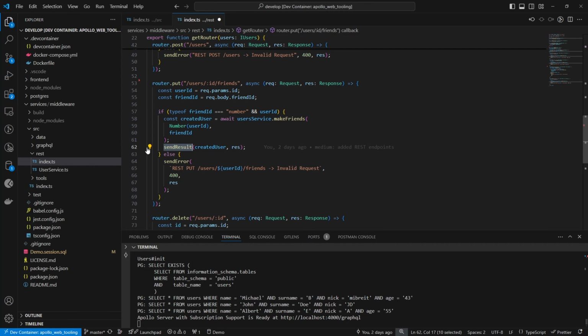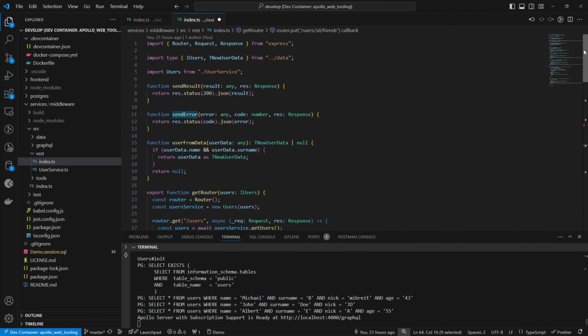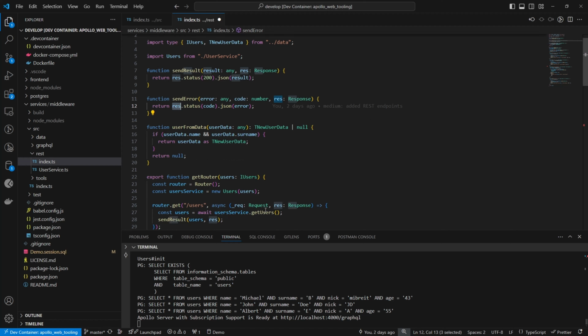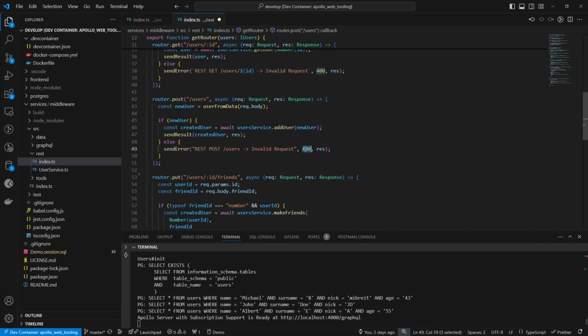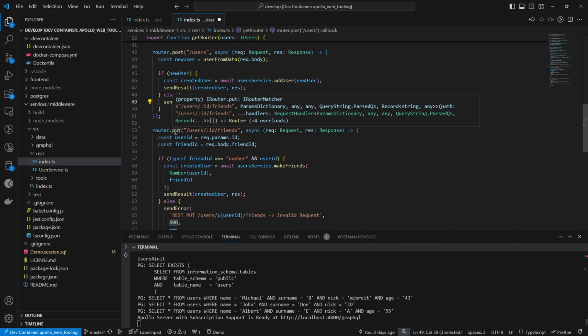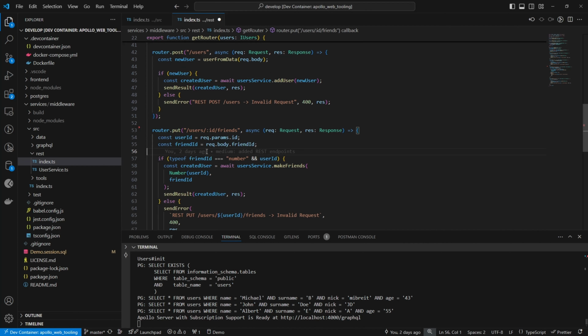The send result and also this send error have some helper methods here. We typically use this response element, which is passed into this function by the get handler, and we set a status code. For a result, which works, typically 200, which means everything's okay. Then we attach the result directly as JSON. In the error case, we set an error code. A typical error code I want to use here is 400, which stands for bad request. If the input data doesn't fit what we're expecting, we tell the front end that it was a bad request.